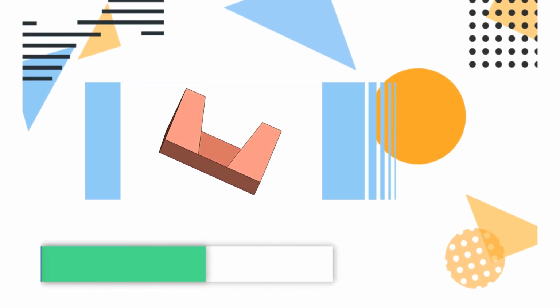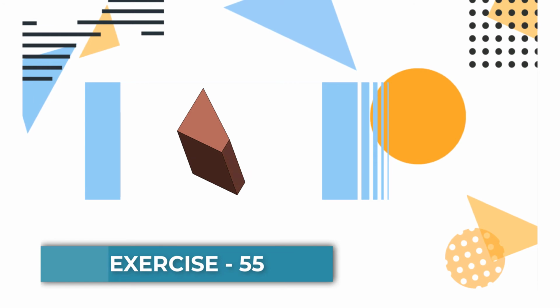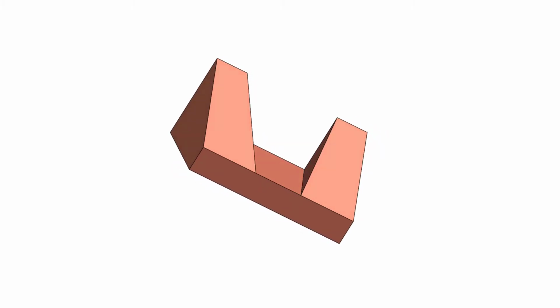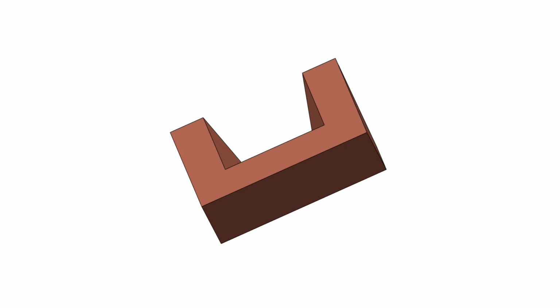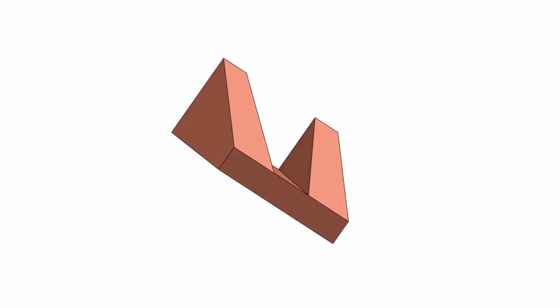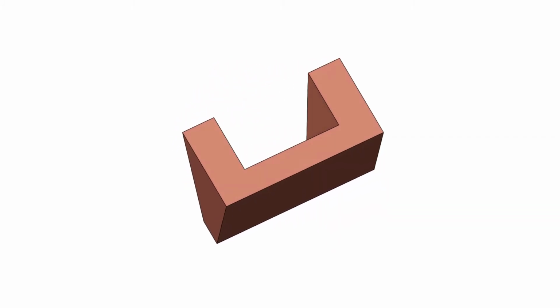Today we are going to solve exercise number 55. This is a SolidWorks 2020 tutorial for beginners. This is a pretty simple SolidWorks tutorial for beginners. In this tutorial, I will teach you part modeling, and later on we will learn SolidWorks surfacing, assembly, and drawing.